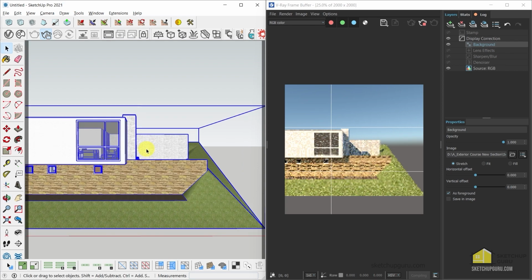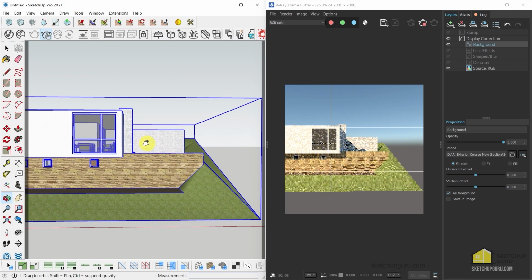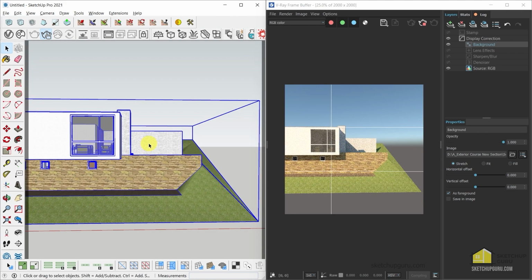I'm just going to briefly position my camera like this. And I'm also going to change the field of view. If I press Z on my keyboard, you can see that our field of view here is showing as 56. Now this is ideal for exterior renders if you want to show more of the environment. But if you want to highlight the house in your render, then I would suggest that you change the field of view to a smaller number.